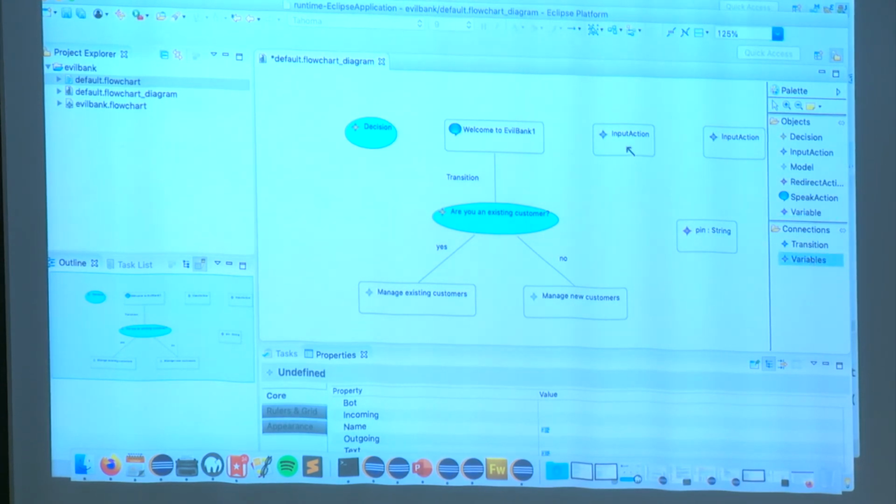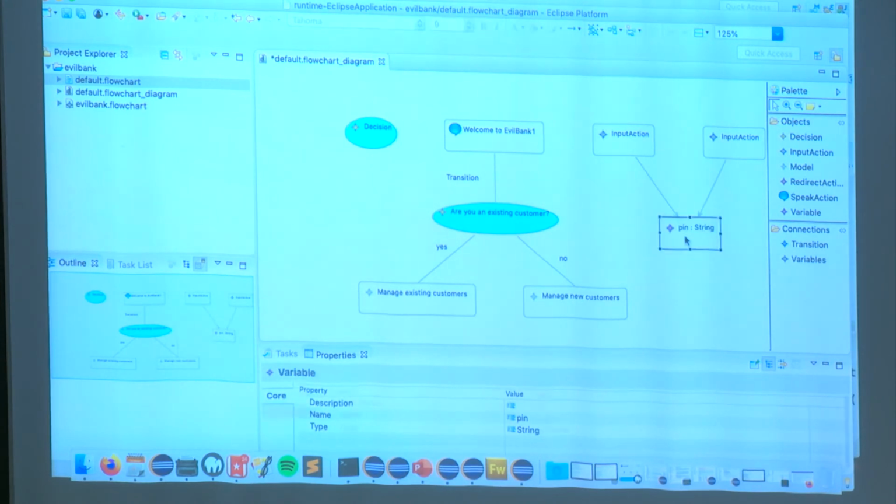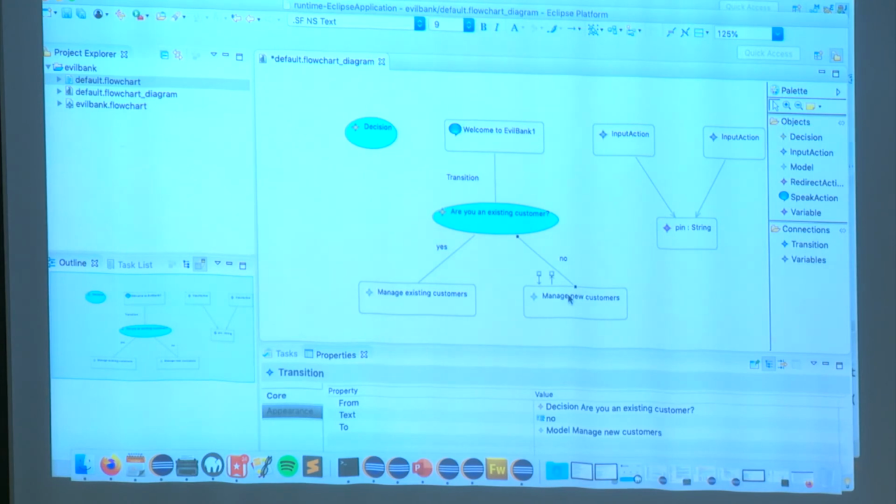I can click it and say this input looks at this variable, this input also looks at this variable, and that's fine because this is not a containment relationship, so we can have multiple input actions working with the same variables. So this is a GMF link that applies to an E-class. This is a GMF link that applies to a reference, that visualizes a reference.